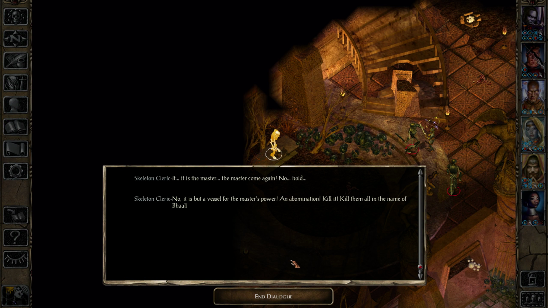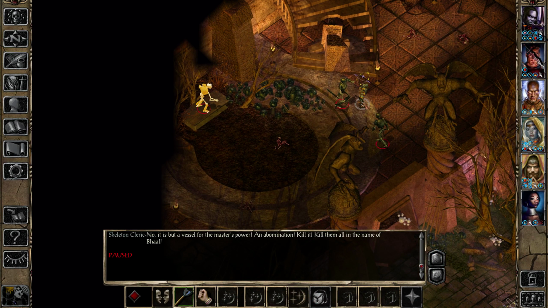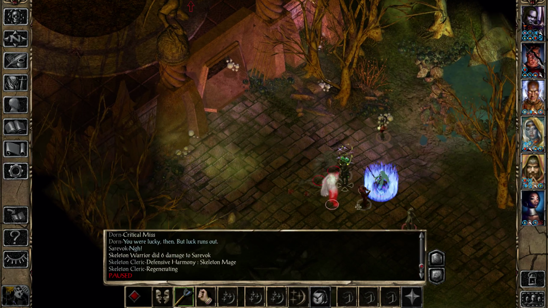It is the Master. The Master come again. No, hold. No, it is but a vessel for the Master's power. An abomination. Kill it. Kill them all in the name of Bhaal. You were lucky then, but luck runs out.